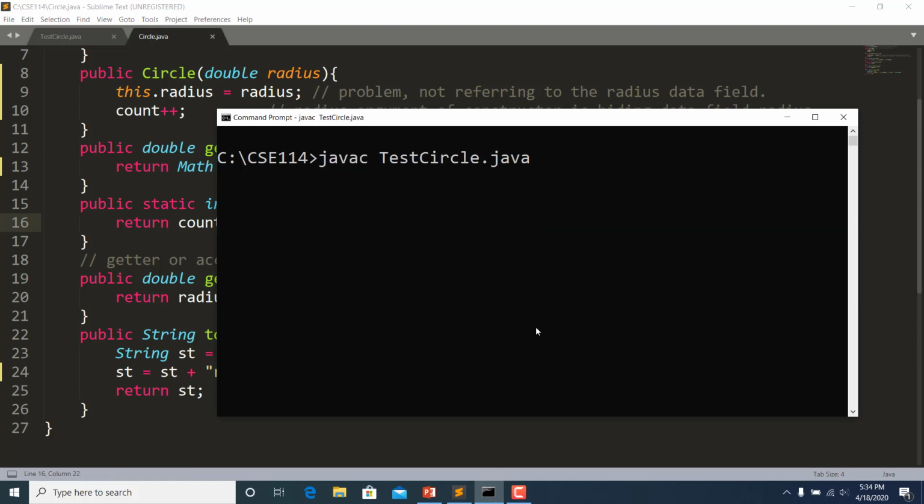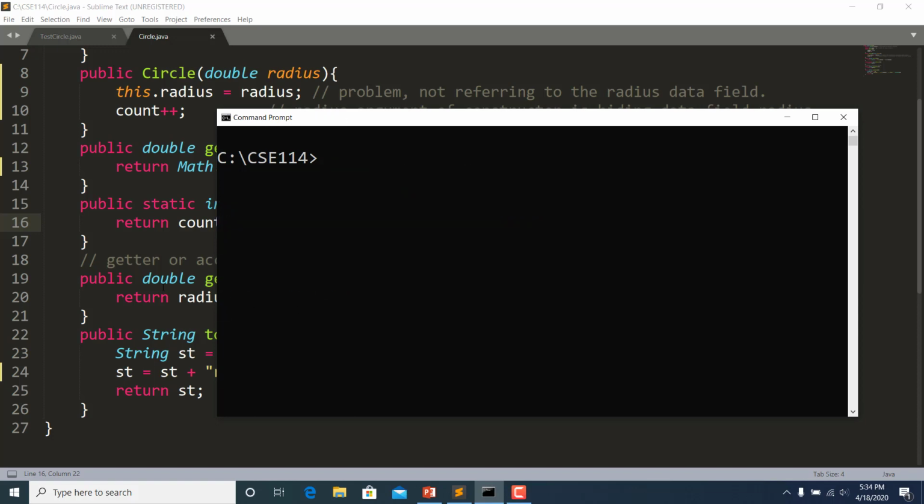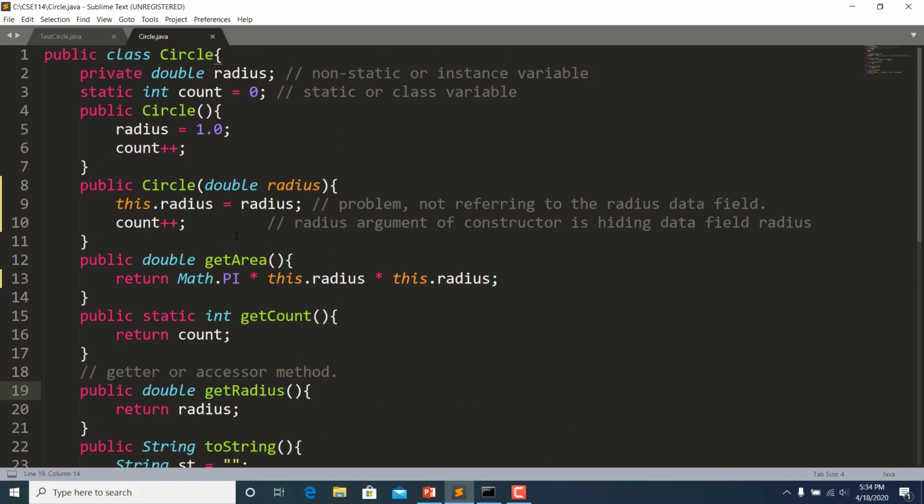Let me compile the program one more time. Okay, great. Now that was about using this as a reference. So here the this keyword has been used as a reference. Now let me try another thing.